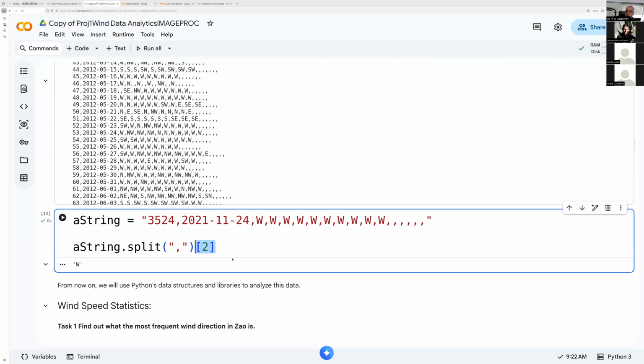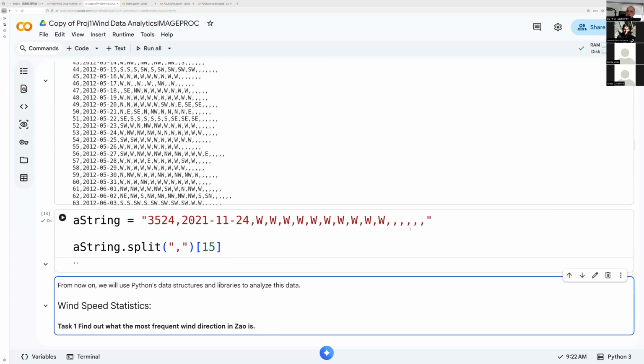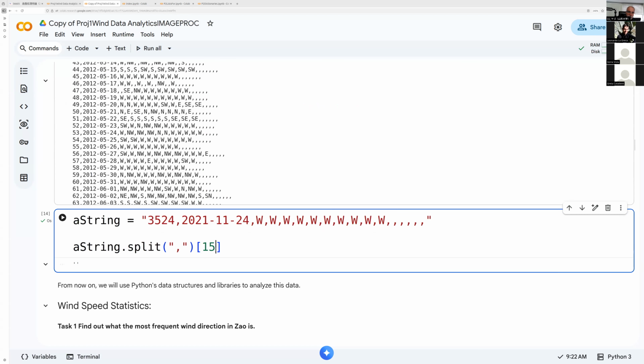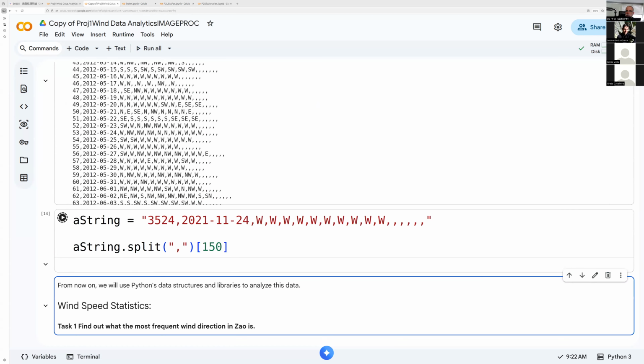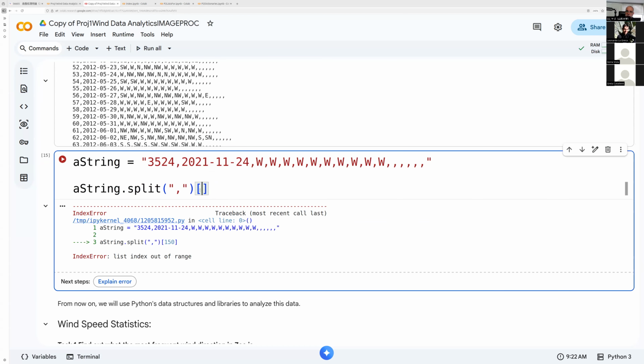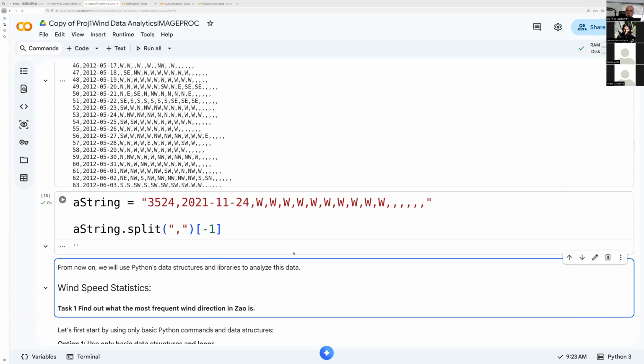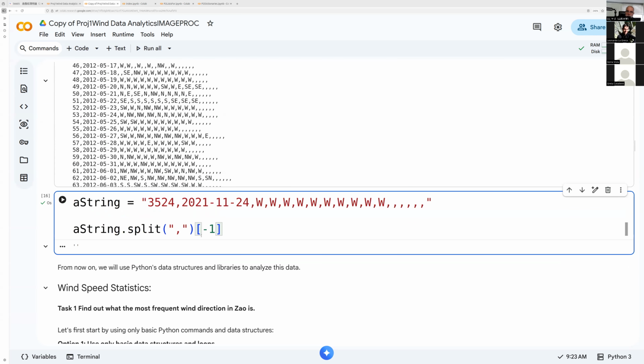If I get one of the later positions, let's say the 16th position, I get one of these empty ones. If I make a mistake and go to a position that doesn't exist, I get an out of range value. As I told you before, if I use a negative index, I start counting from the end, okay?